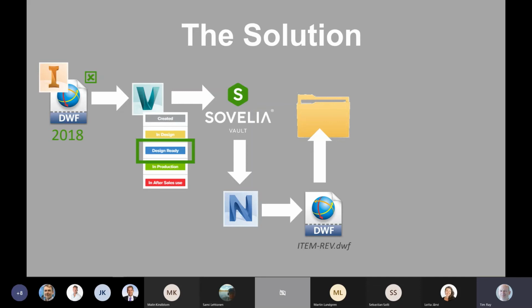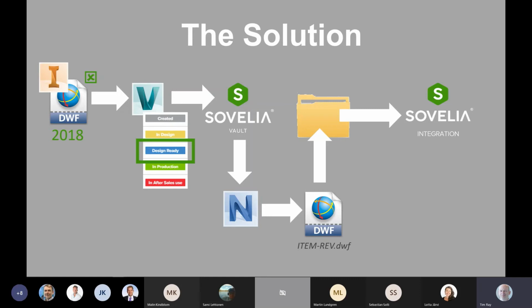And the way that we do that is through a new tool. Lots of you have already made inquiries about this, and I think we're starting to implement this in lots of our customers. But we have a new tool here called Sovelia Integration. And Sovelia Integration is a service that sits on the same server as the PLM server. In this case, it's going to watch and monitor the folder.